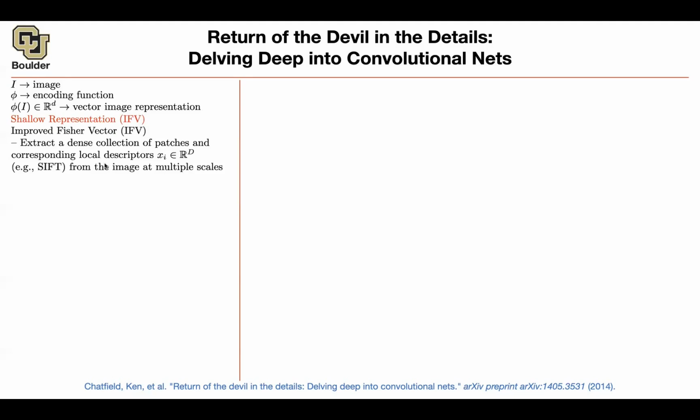What would you do? You would extract a lot of patches, and these are dense patches. So you have a sliding window that you push through your image. So you're going to look at your images in terms of patches. That's going to give you a huge collection. And then you're going to get the corresponding local descriptors. These are scale invariant feature transform. That's what SIFT stands for. If I want to go into the details of SIFT, we would need to spend, I don't know, at least one week on that with the speed that we are going now. But it has nothing to do with deep learning.